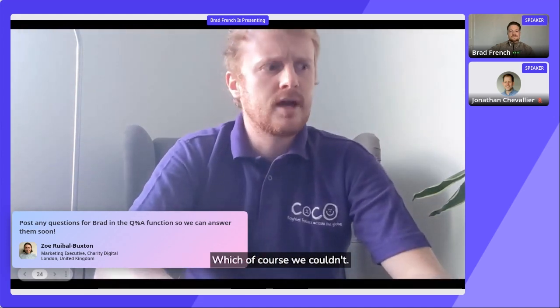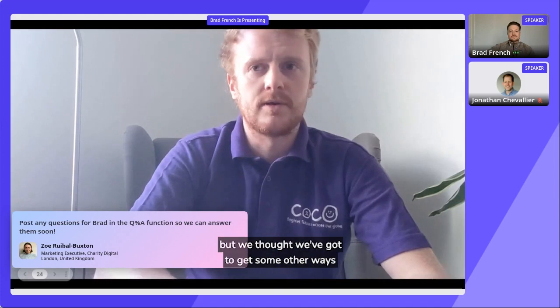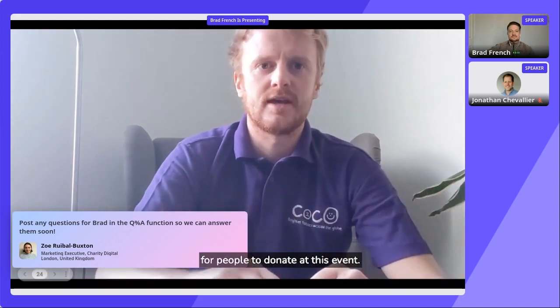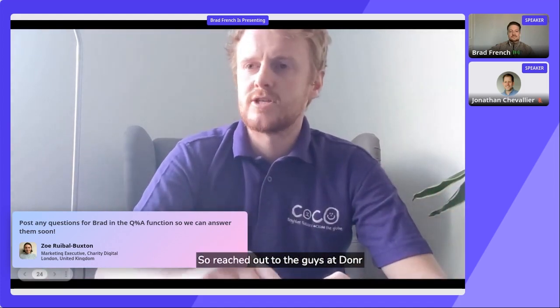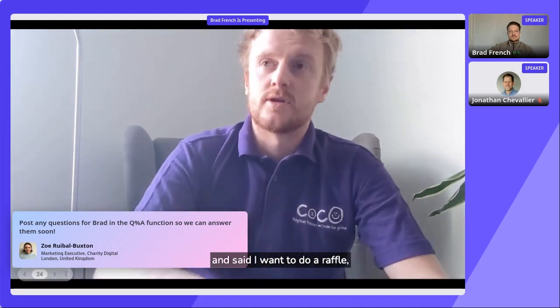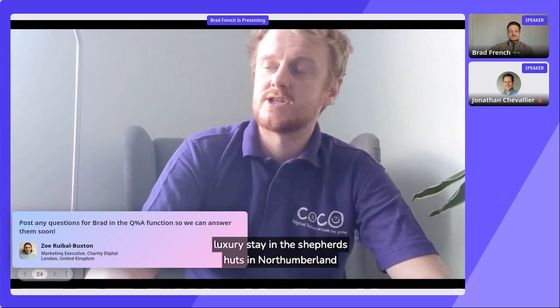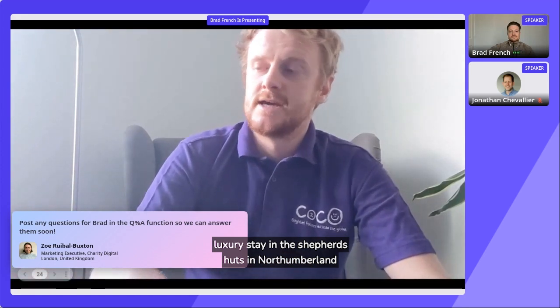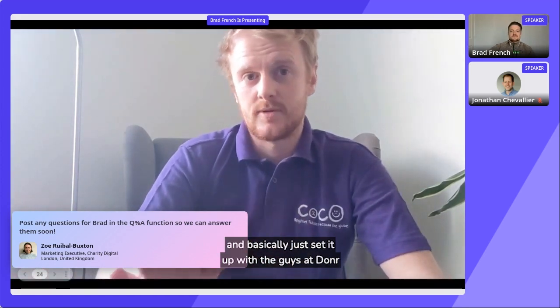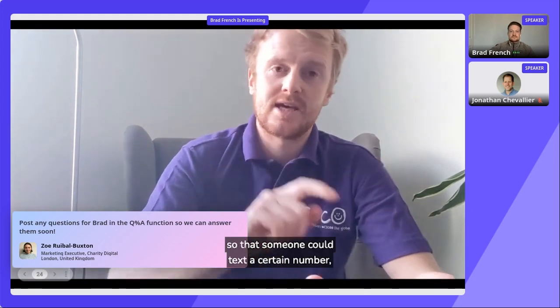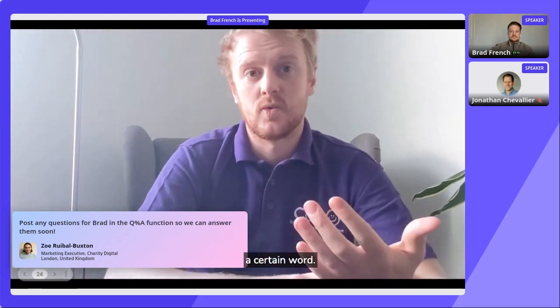So we put it on, but we thought we've got to get some other ways for people to donate at this event. So I reached out to the guys at Donor and said, I want to do a text to donate raffle. So we got a cool prize, a luxury stay in these shepherd's huts in Northumberland. And basically just set it up with the guys at Donor so that someone could text a certain number with a certain word.